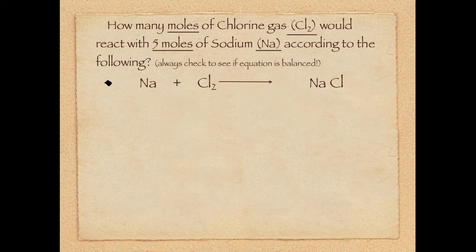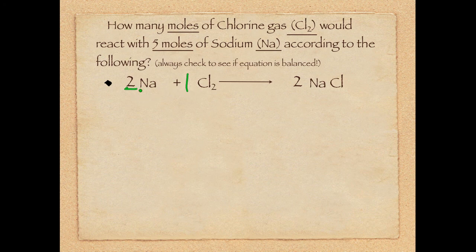Let's go ahead and put the 2's back on. It says 5 moles of sodium, and how many moles of chlorine gas would it take to do this? Well, let's take a look at what the equation says first. It says we have 2 moles of sodium and 1 mole of chlorine. That will give us our yield of 2 moles of salt, or sodium chloride. So it's a 2-to-1 ratio. If you use 2 moles here, then you use 1 here. So it's basically twice as much here than here.